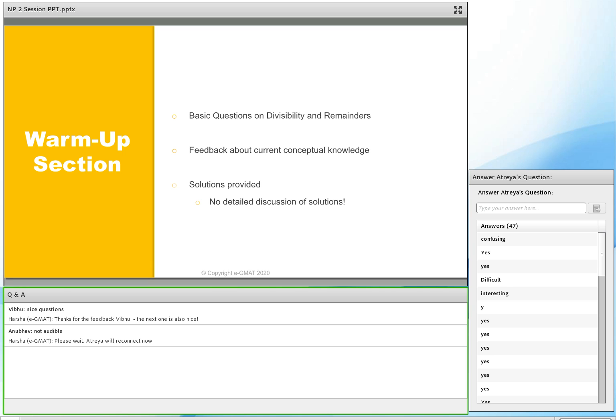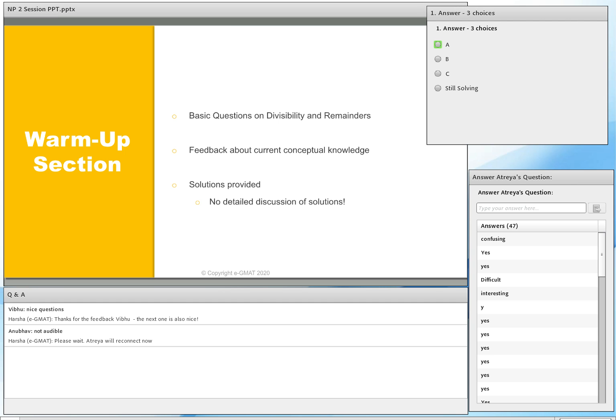There's some issue with my Adobe. Harsha, can you please help me out with bringing the poll inside the section, please? Just a moment, guys. There seems to be some issue with Adobe Connect, and I hope you can now see the poll, right? So for this, you mark still solving. We'll move into the question, you solve the question, then mark the answer. I'll go with the speed of the session's average. So quickly mark still solving, guys. We have 117 people with me, so let's get 60 people to mark still solving over here.